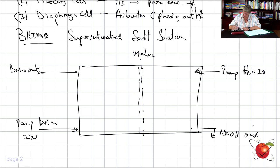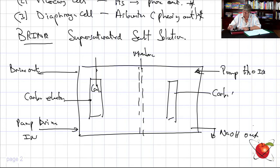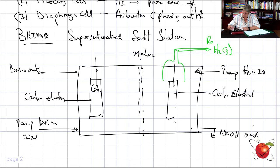Over here on this side, I've got my carbon electrode, like so. And I've got a charge over there. And on the other side, I've got another one. This is also a carbon electrode. Over this side, I take away the gas. And on this side, I remove hydrogen gas created by this electrode, the cathode over here. Cathode, which is negative. Now, remember, the OH was on this side.